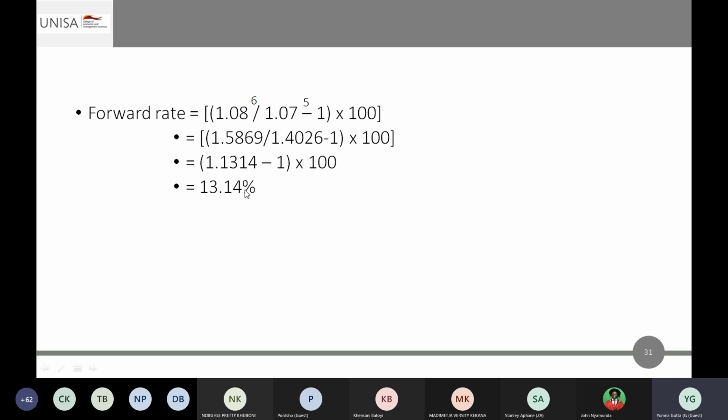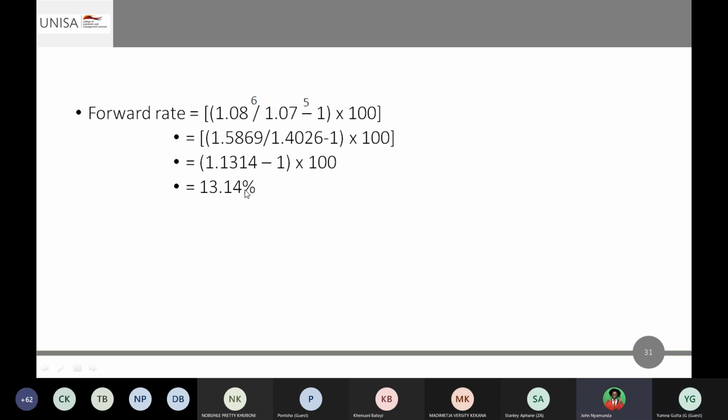You can work with 4 decimal places. 14.19, that's the right answer. Sometimes when I get questions from different sources, they don't always follow these 4 decimal places, but you guys, please keep to 4 decimal places. That's how Mr. Matsoma will be assessing you guys in this module on investment management.